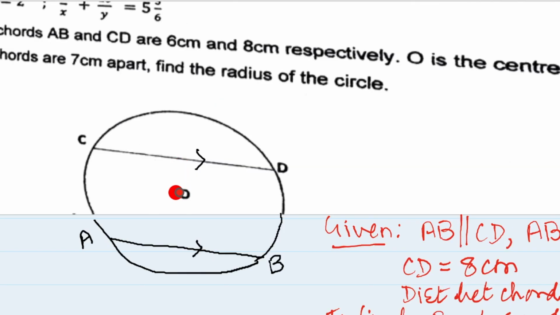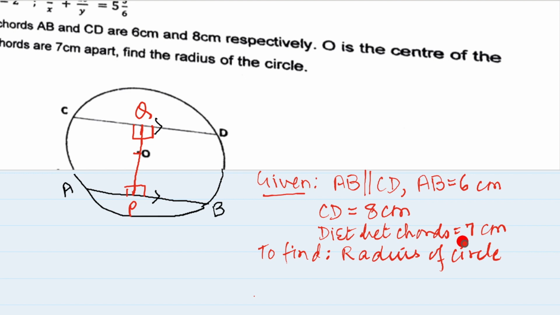For that we will take from the center perpendicular here, and we shall call this as P point and this will call as Q point, and this is perpendicular. Okay, OQ is perpendicular to CD and OP is perpendicular to AB. Now you will say, should this be construction? No, they have given distance between the chords, means they have told you that these are perpendiculars. Okay, so this is nothing but the length of PQ. Okay, now let us write the solution.